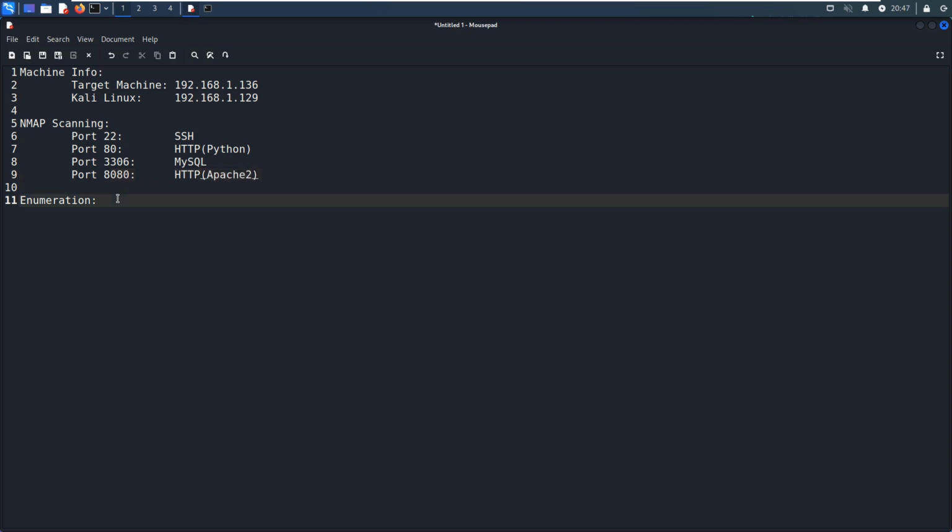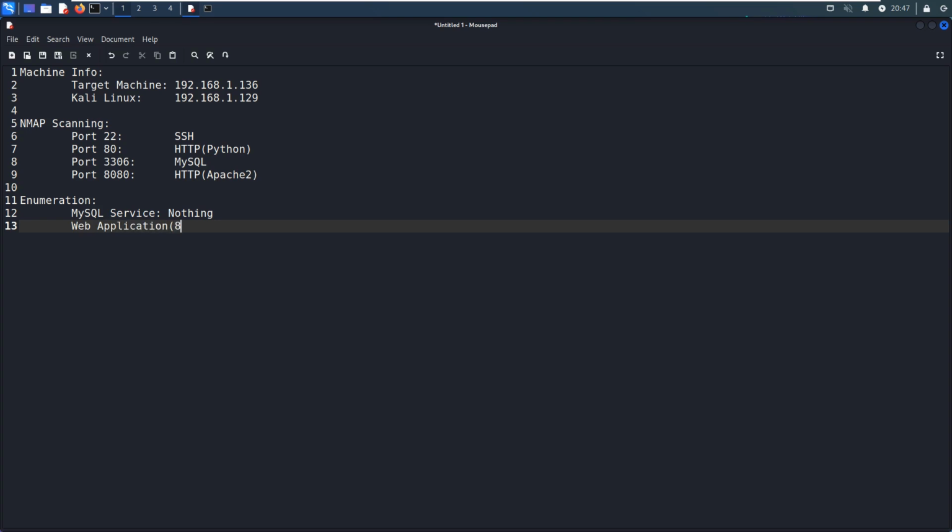Okay, so now the MySQL service, nothing. And now we can enumerate the web application on port 80 to see what we can gather.